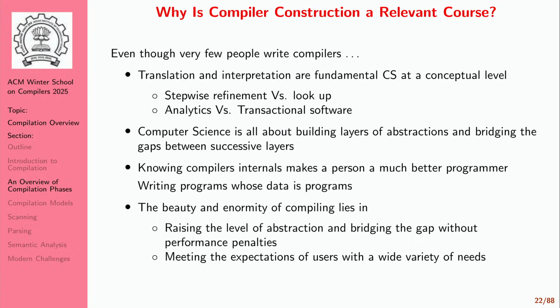So this is the most beautiful part of it. You have a big abstraction gap and you have to create layers and ensure that when I go from this to this, there is no performance penalty. There is a performance gain as I go from one layer to the other. And the other challenge is you have to meet the expectations of users with a wide variety of needs.